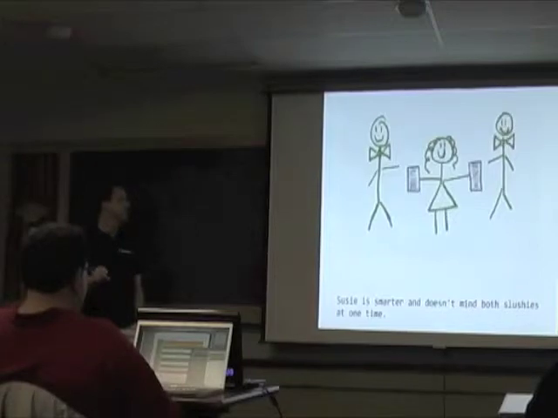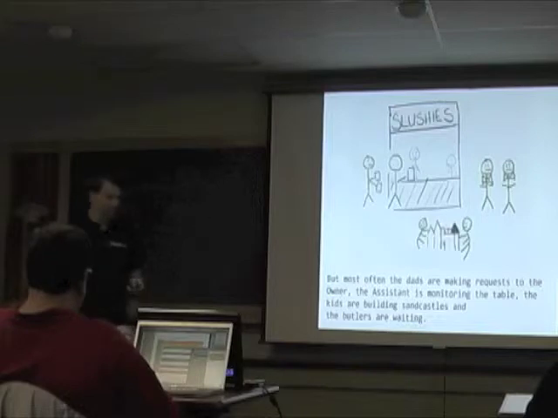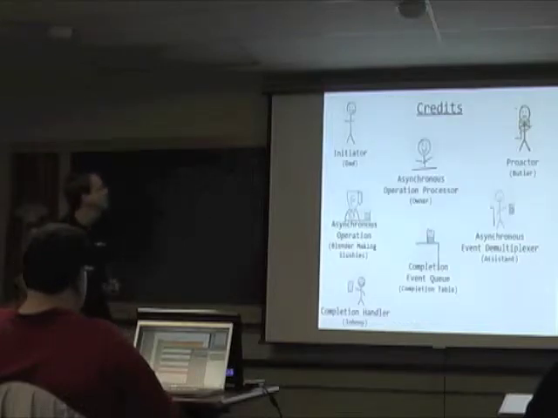Susie is smarter and doesn't mind if both slushies come at one time. But most of the time, the dads are making requests to the owner, the assistant is monitoring the table, the kids are building sandcastles, and the butlers are just waiting. All right, let's go ahead and take a look.